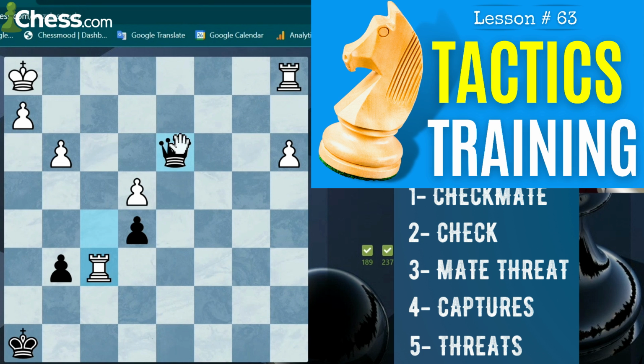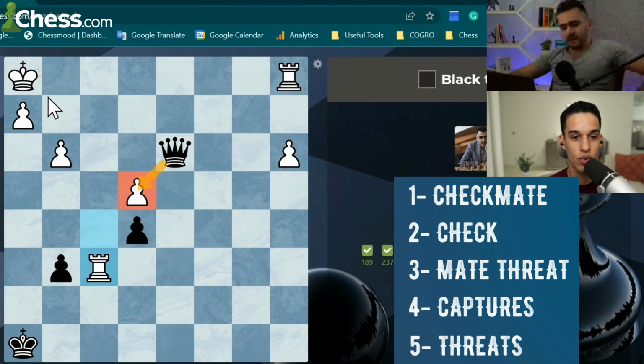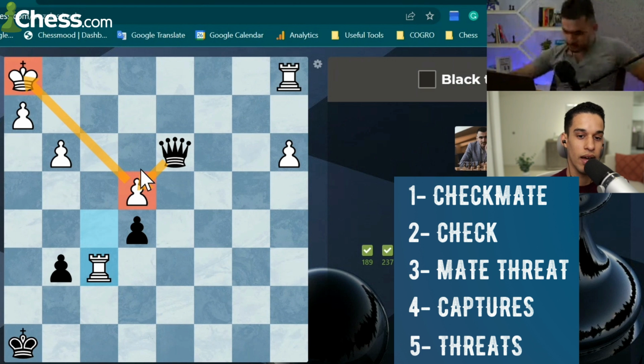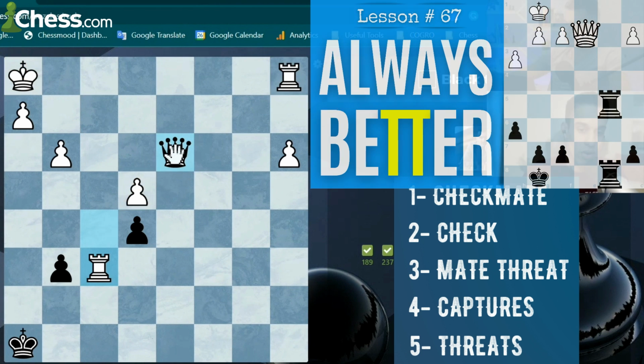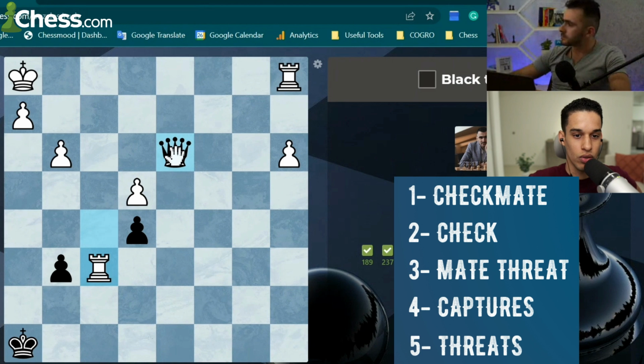After queen e4 check, what could they do? If they block with a rook, I take it. If they move the king to g1, I'm going to go queen d4 and fork, because the rooks are not coordinated. This one is interesting because we had a lesson on how two rooks could be better than the queen, but only when they are coordinated. With the two hanging rooks, we could do queen e4 and get one of the rooks.